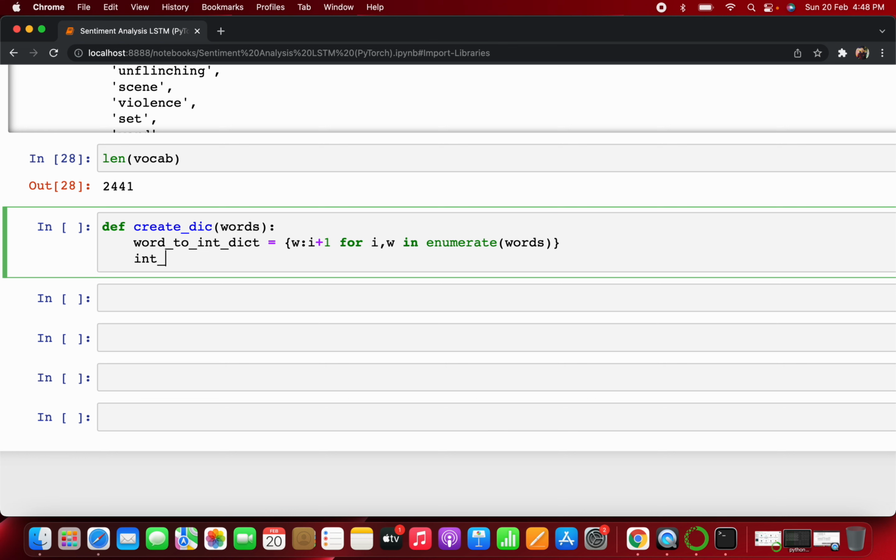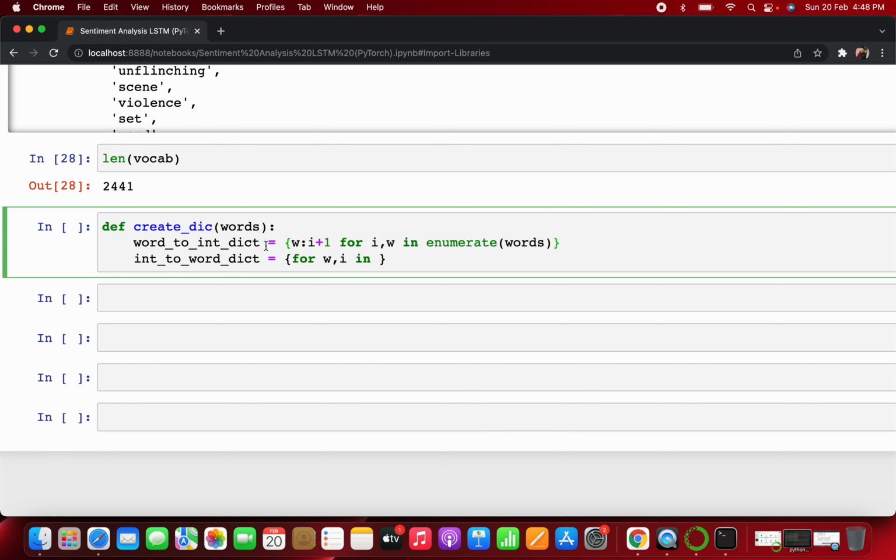And also now you can build the int to word. I can again initialize the int to word dictionary, and again use the same approach. Here you write for w comma i in word to int, which is the dictionary you have already created. You can use for i comma w in enumerate, and then revert. But I have to use this particular word to int, which has already been initialized. Means you already have the words and the tokens, the compiler will run this particular code and execute it. So this word to int dictionary will contain all the words.